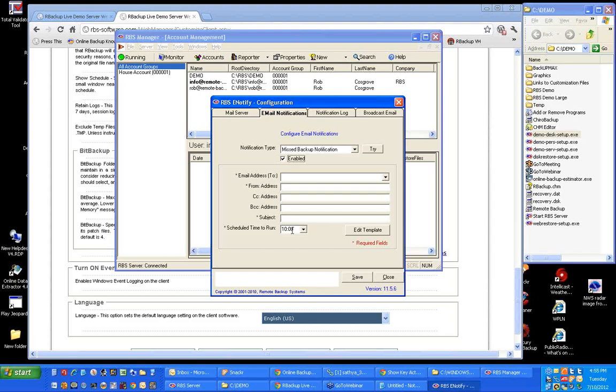In this particular case, it's scheduled to run at 10 a.m. So in the morning at 10 a.m., any backups that haven't, Pinku, is it any backups that haven't started or finished? I think it started. Any backups that were supposed to have started in the previous 24 hours and didn't will get a missed backup notification.